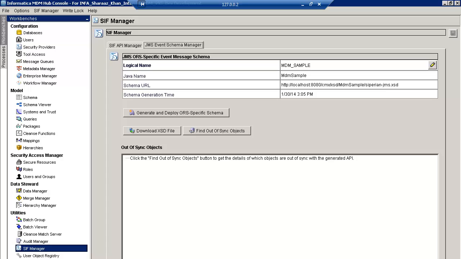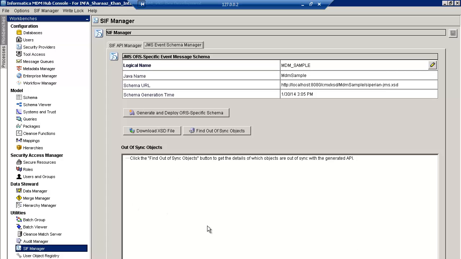This tool generates and deploys the code to support the JMS event message objects and schema for the packages and remote packages specific to this ORS. The logical name is used to name the common components of the development. So again, I'll let you read that on your own, but we do have to click on generate and deploy at least once. Anytime we have changes in the package, anytime there's changes in the queues, we have to regenerate this. Now, I did not spend time on packages, but you've got to be aware that you've got to create a query and a package because that's what we're using.